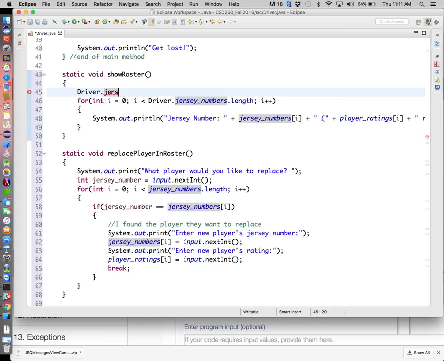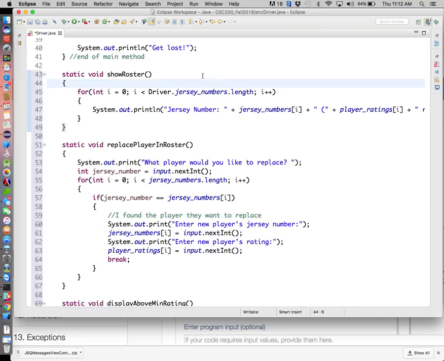All right. So punchline here. I don't care which of these two you use. I don't care if you specifically spell it out inside of the static context, or you rely on your knowledge that this will access the right variable. Both of those are fine as long as you understand why this works. Not that it just magically works. Okay, that ultimately Jersey numbers right here, this variable, will resolve to its value.